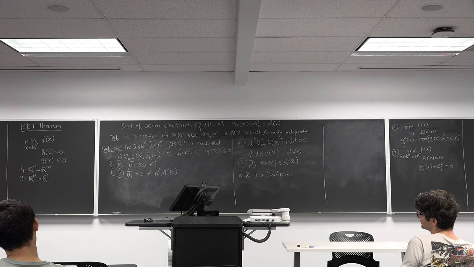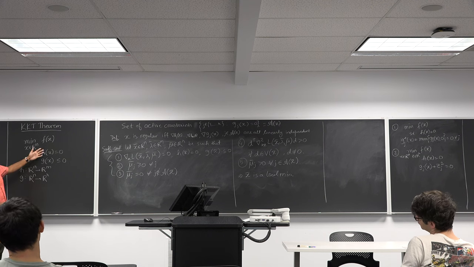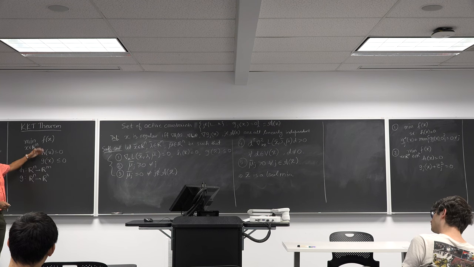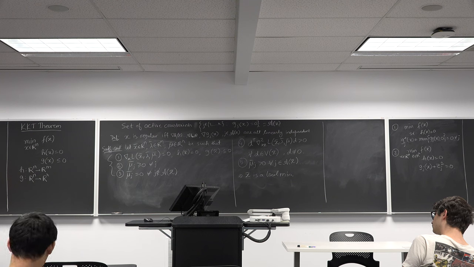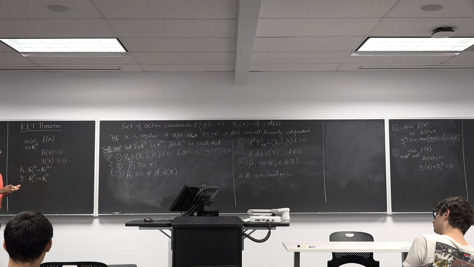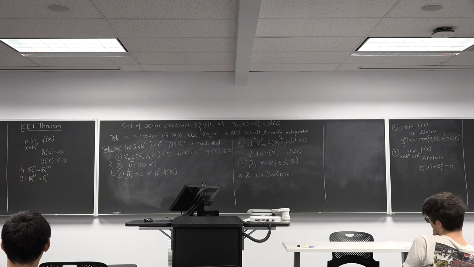I think my train of thought was that we've done a lot of necessary conditions for optimality, and we've done sufficient conditions. There are other necessary conditions and other assumptions on H and G that people make to come up with new conditions. For instance, H is linear but G is nonlinear, or H is nonlinear but G is linear, and so on. You can make multiple assumptions on these functions and come up with your own necessary and sufficient conditions for optimality. A lot of those conditions are given in the book, but the KKT theorem and the Lagrange multiplier theorem are the most general ones, and that's why we have studied them in the class.